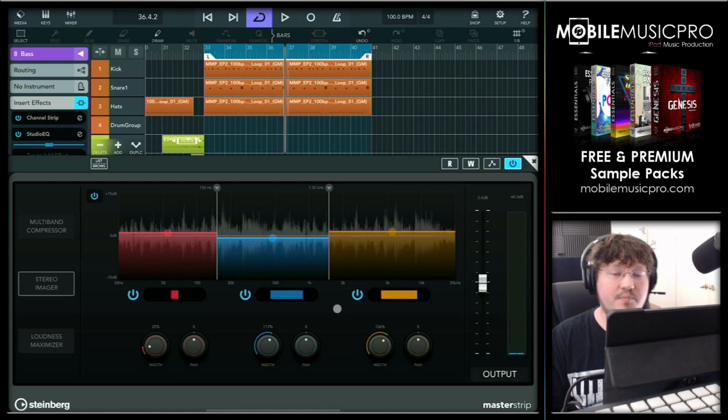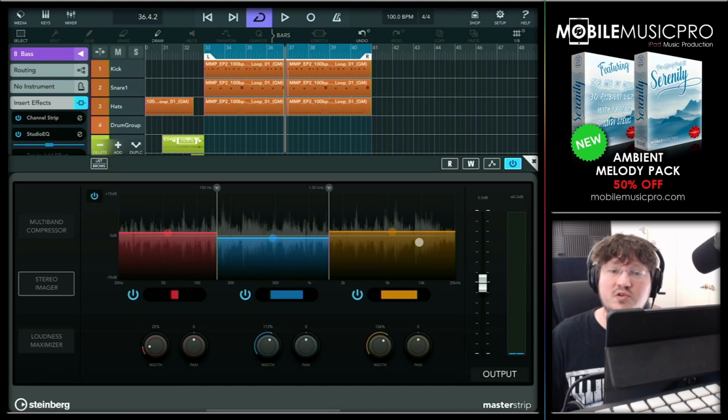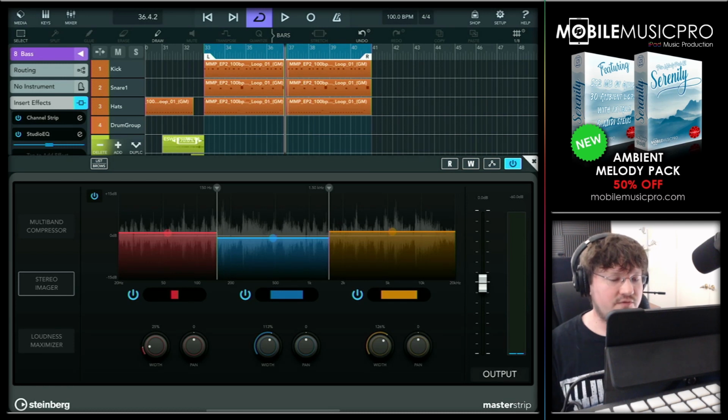Alright, so definitely sounding better and better with each one of these plugins that we add. Now, generally speaking, you don't want to make any one of these sections too wide, because once you start doing that, you start having phase issues, and the song can sound completely different or distorted on different devices. So it can sound good on some devices and then terrible on others. But when used properly, it definitely can bring a ton of depth to your track.